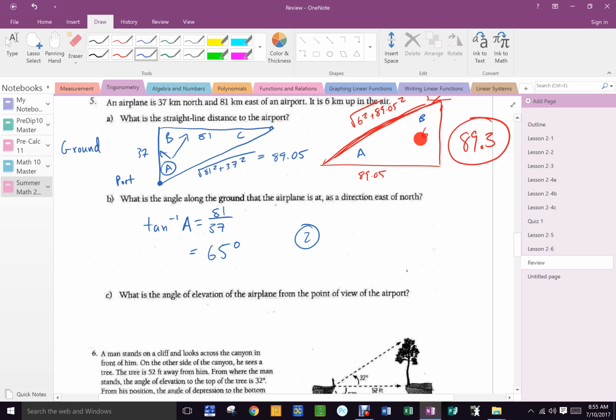Again, over here, it doesn't matter which one you use. I'm going to use tan just to keep it going. Tan of A again, because I called that one A, is opposite 6 over adjacent 89.05. And I get an answer of something like 4 degrees, isn't it? Oh, yeah, 3.85. So yeah, 4 degrees. Also for 2 marks, making that whole question out of 6. Is everybody cool with that? That's a very tough question. I like that question because it makes you do all kinds of stuff with trig, both Pythagoras and trig.